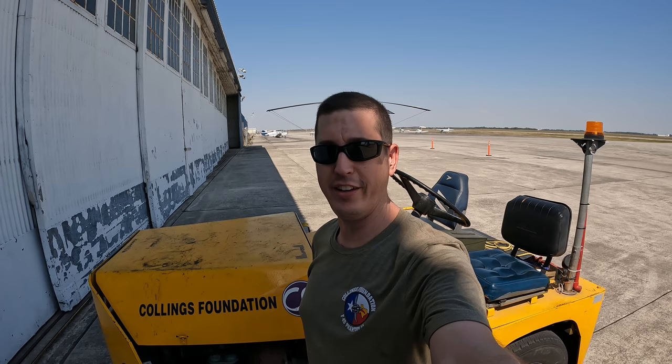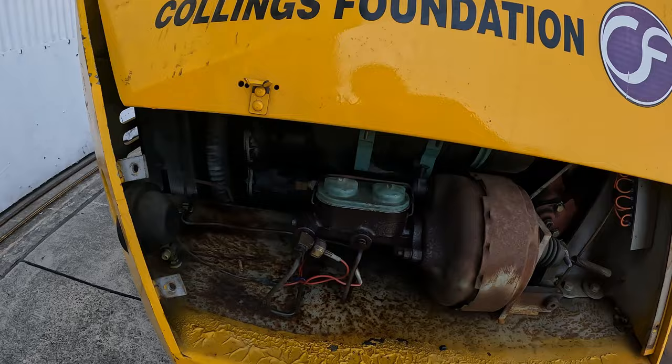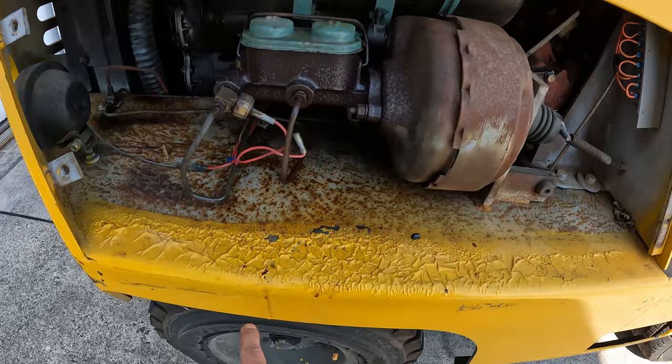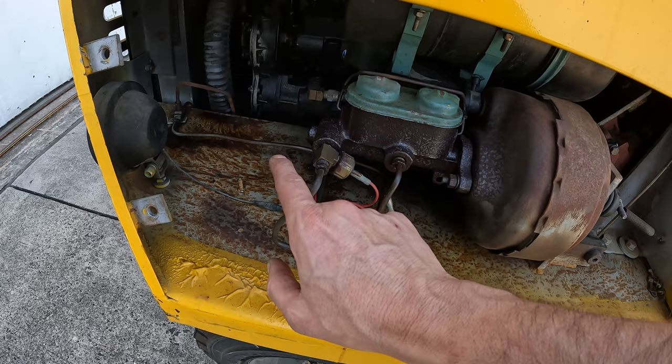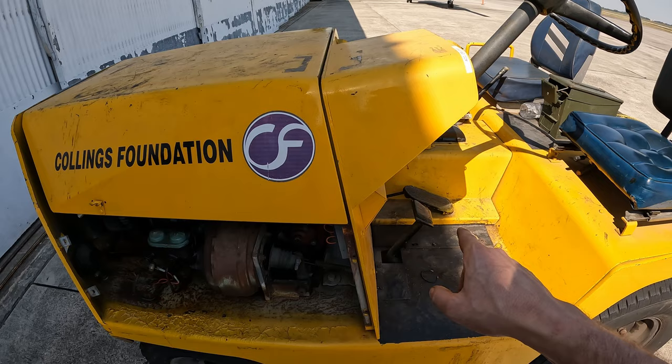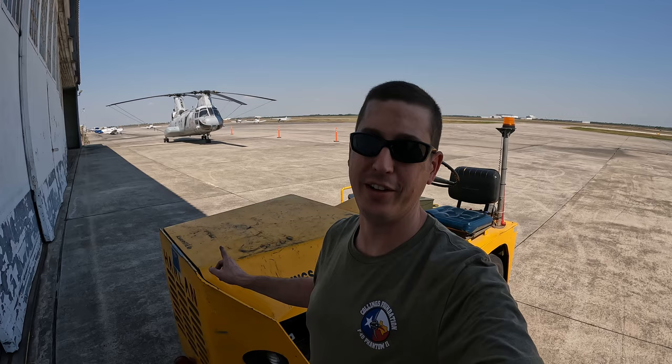So one thing I did not realize earlier was that the GoPro battery died while I was bleeding the brakes. So what I end up finding was that right here on the master cylinder was this line that goes to the front brakes was actually plugged up with some sediment. So I was able to take that off and go blow that clear. And then I was able to bleed out both sets of brakes on the front. And lo and behold, this thing actually stops now whenever you push the brake pedal, which is awesome. It's so nice being able to stop whenever you want it to stop.